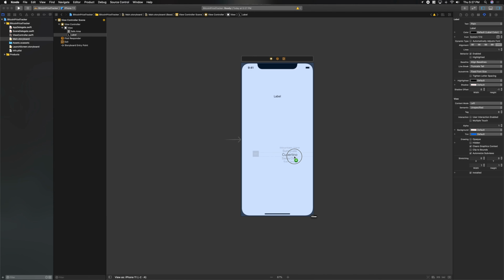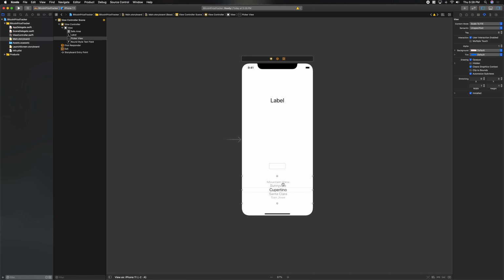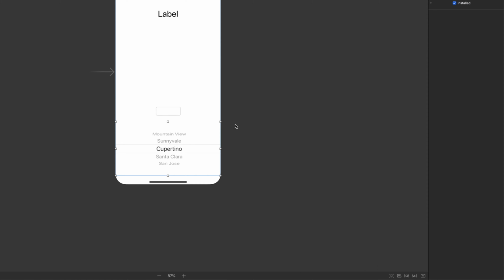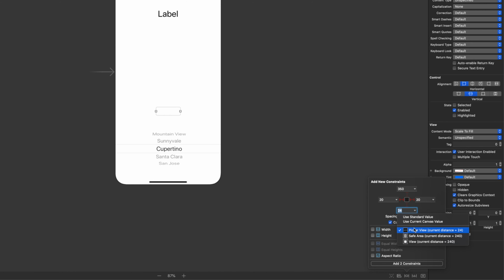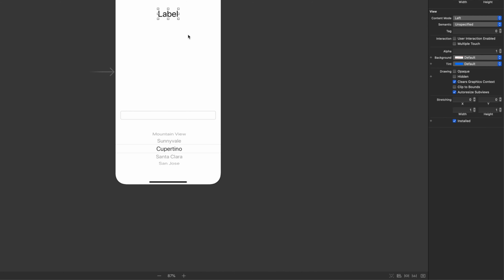And we'll make some minor tweaks to this label. Since this is going to display our price, we want it pretty big, so go ahead and go into large title, and we'll add some constraints to this. So for the picker view, we'll do 0, 0, and 0. For the text field, we'll do 20, 20, and we'll do 8 from the picker view.